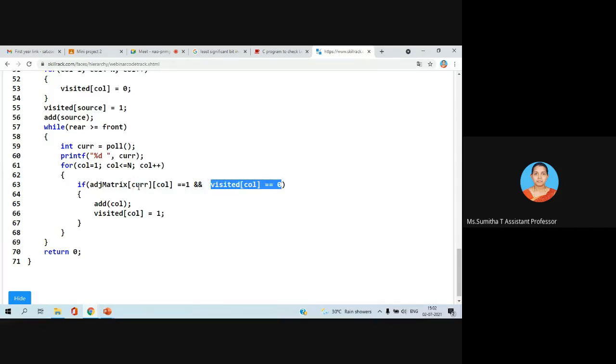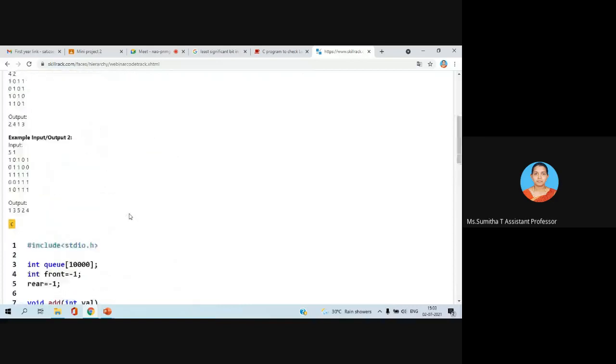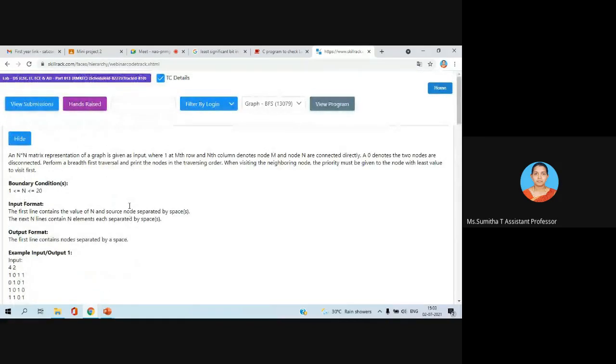This means there is a connection, I mean, this is an adjacent vertex but not yet visited so far. If both conditions are true, then I can add that vertex into the visited. This is the process. This is the BFS.